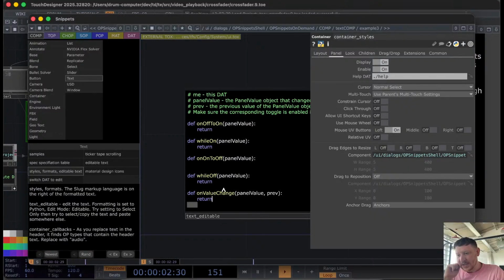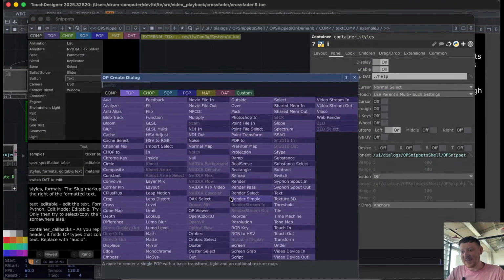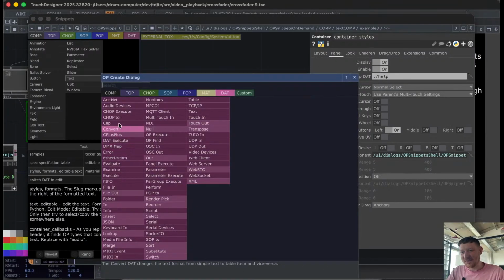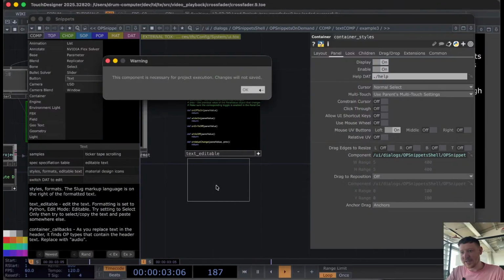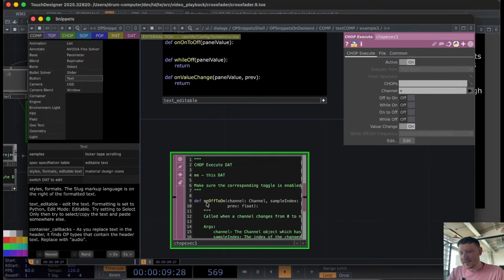Yeah, but now you can get a peek at how they did their, oh, that's funny. You know how they did their, for example, CHOP Execute. The component is necessary, changes will not be saved. Yeah, okay, that's fine. You see this? This is yellow, this is purple, this is green.